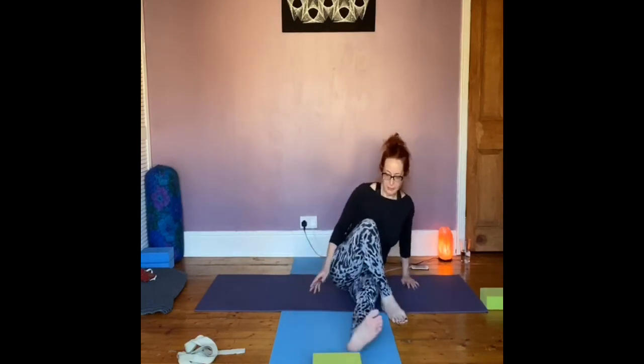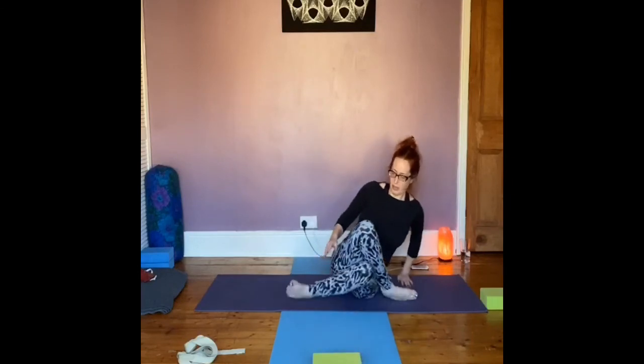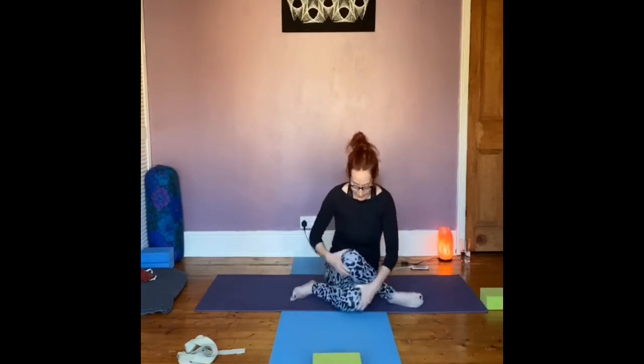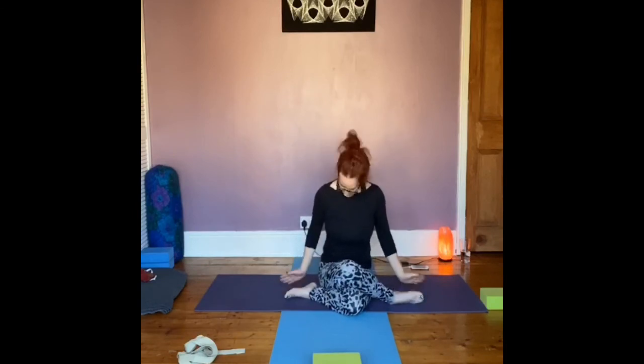Okay, now two options here if you're going to go into the version of calf-face legs. Bottom leg again straight, with that leg bent. You've got your foot like that, bottom leg flexed. That's one version. If you feel as though you can do the other version because your knees are not going to be pinching and hurting, what you do is you stack your knees on top of each other. So my bottom knee is directly underneath my top knee and my feet are on the blade edge and both my hip bones are equally level on the floor.